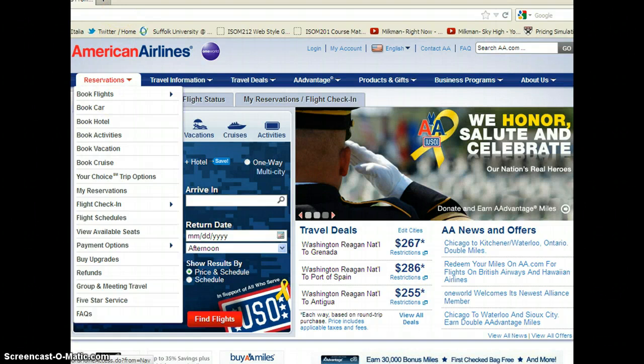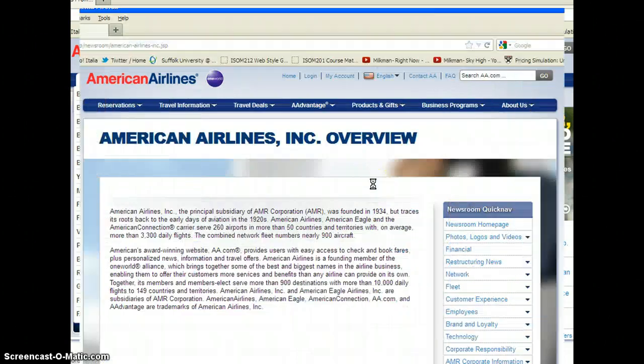The font of the menu is pretty good with the bold Arial font, but it also makes it very easy to navigate around the website because things are located in more than one place. The grouping of options here is also very good and is consistent throughout the website as well.